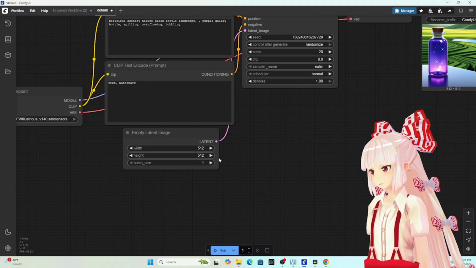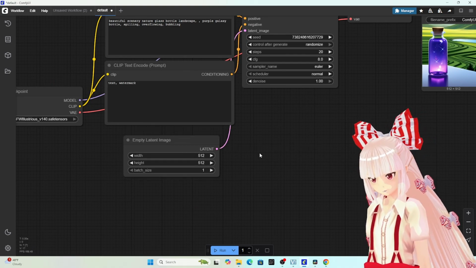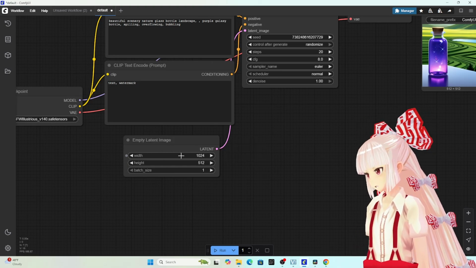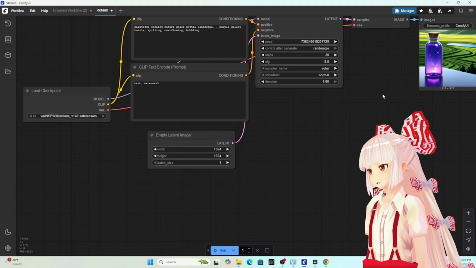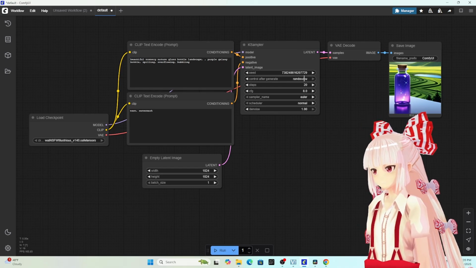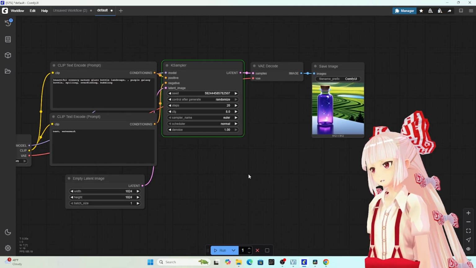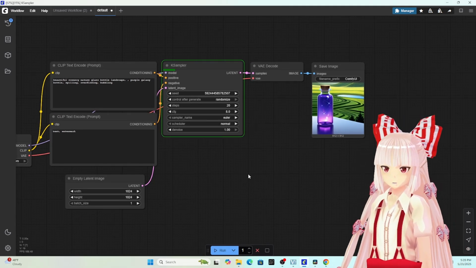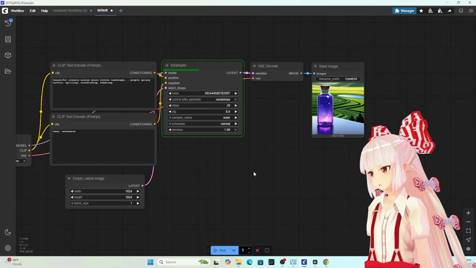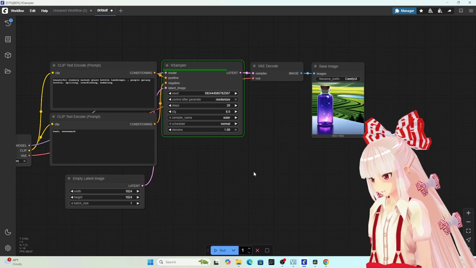So then here, empty latent image. This isn't too important, but you should know that if you're generating AI anime art, you definitely want to set it to 1024 by 1024. If you set it to 512, it generates super low fidelity images, just saying. Let's see here. I'll generate one in 1024, and the fidelity goes up. It's not just the resolution, it's how much space the AI has to create something. If you did just 512, it'd be really bad at creating human beings and anatomy, just saying. I didn't know that when I started.